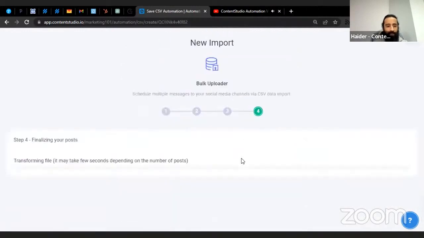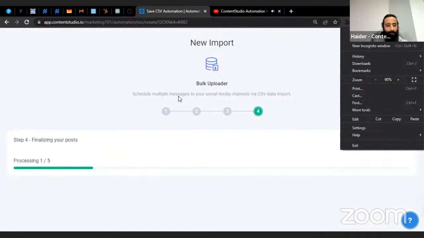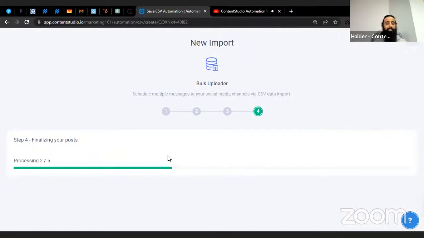All right, so this may take a couple of seconds over here. In the meanwhile, what I'm going to do is I will share the, okay, it's actually not taking that long. So let's just get done with it, and we'll move on to the media library, where I will be able to show you how you can use your existing media assets and export them into a CSV file, and then use that Excel file for this bulk uploader automation recipe for you.